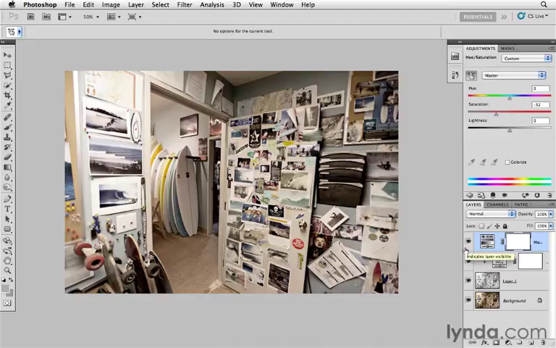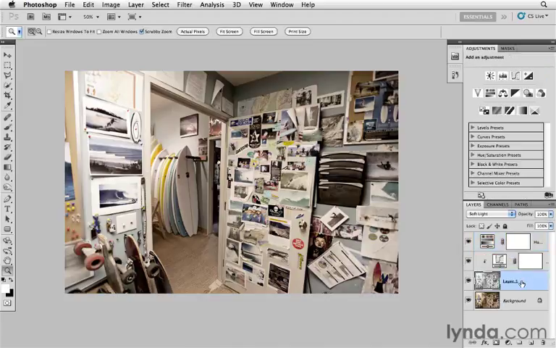Now, of course, you can always go back to the layer that you created here, this HDR toning layer, and lower the opacity if that's too strong for your liking. Find the sweet spot for your particular image. Here I think it looks best at 100, so let's leave it as is. But let's name this layer so that we remember what this is. We'll call this one HDR Toning.